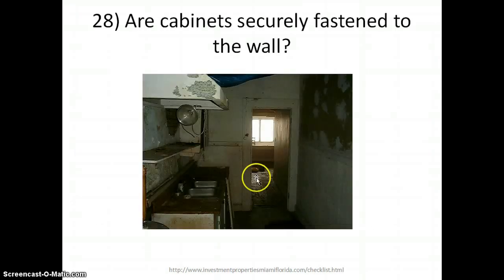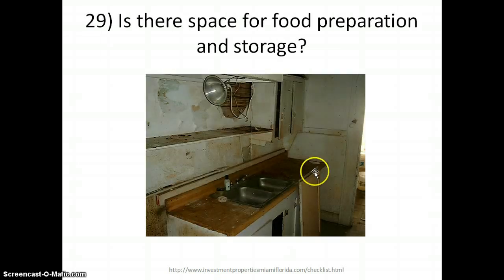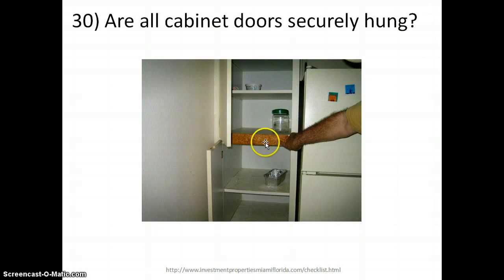Here's an example of a kitchen that I purchased a couple years ago that was a complete mess. And you can see over here there's missing plaster. This is never finished. The wall here, this is a mess. And in here, this will never pass inspection for Section 8. Again, here's another picture, but with more clarity. You can see a better view of the kitchen. You can see the missing plaster here. Right here, this is missing linoleum on the cabinet. Won't pass inspection. You got to get that fixed.